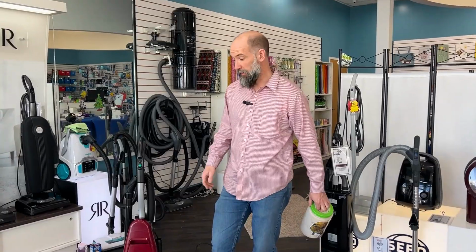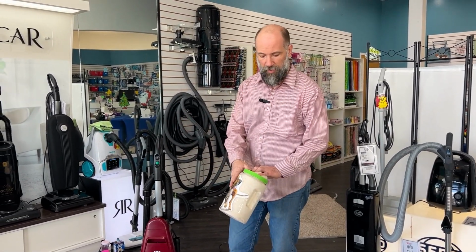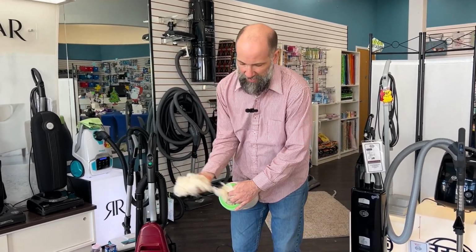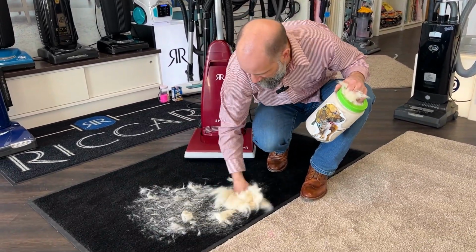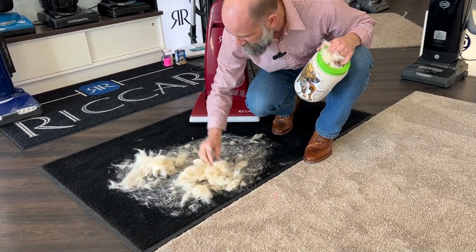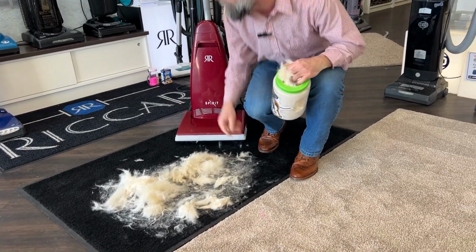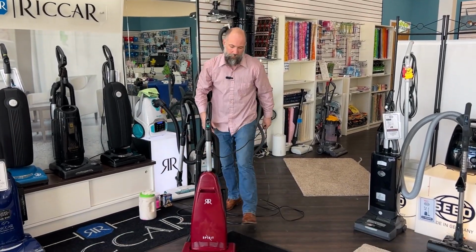Now to the most important part, how the machine actually performs. I'm going to use kapok here. This is a natural fiber that is very similar to pet hair and how sticky it is. It sticks to everything. And it's stringy, so it wraps around stuff. It's a really good demonstration tool. And I know this machine pretty well, so I'm going to put a lot down because I know exactly what's going to happen. These are very difficult machines to clog.